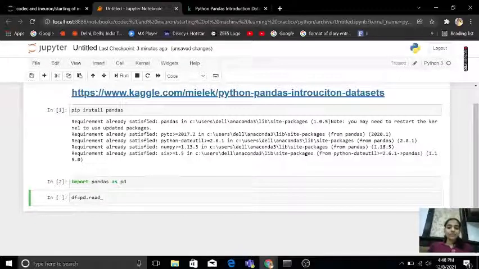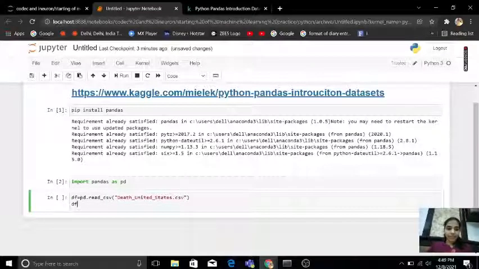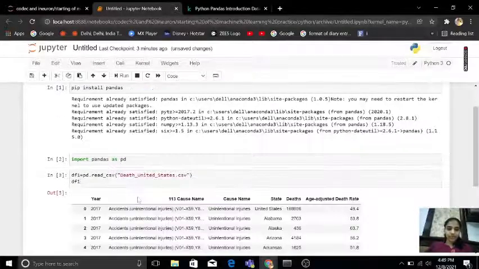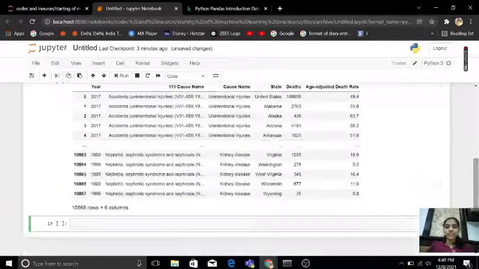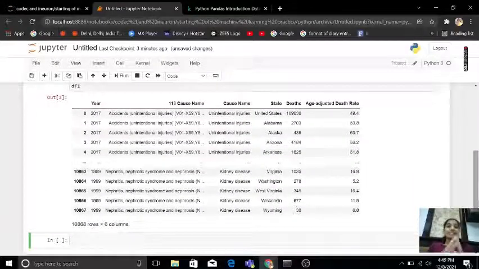So pd.read_csv and my file, which I am calling df1 here. So this is my file, this is my data.